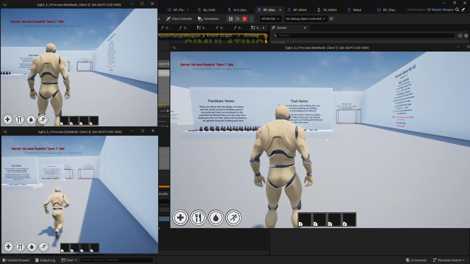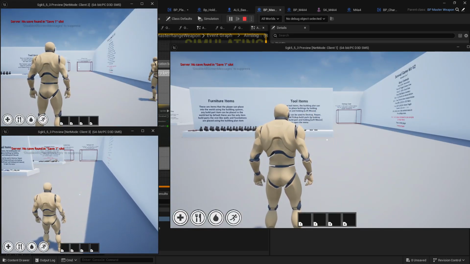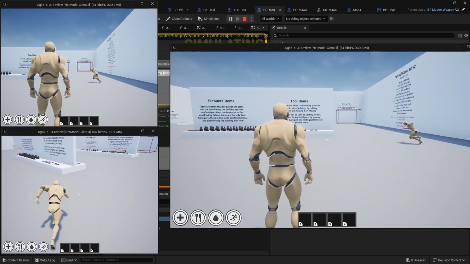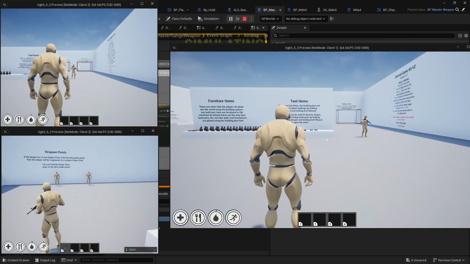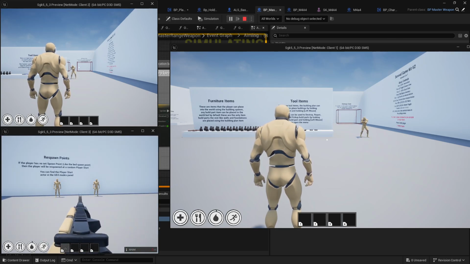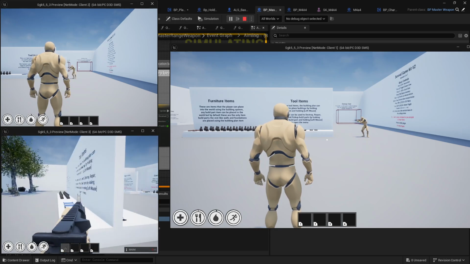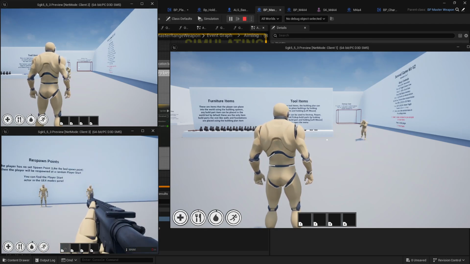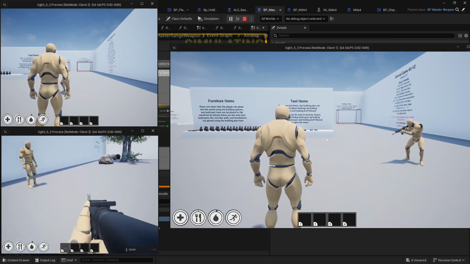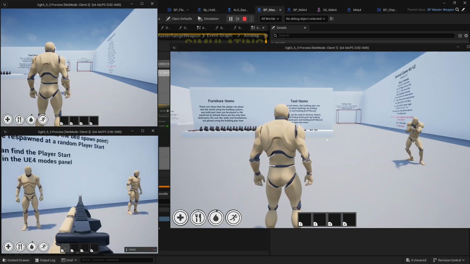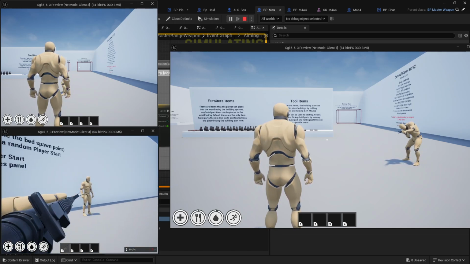So that I am removing the FOV changing when you're aiming in first person perspective. So now there's no FOV changing when you're aiming. It kind of looks good though.